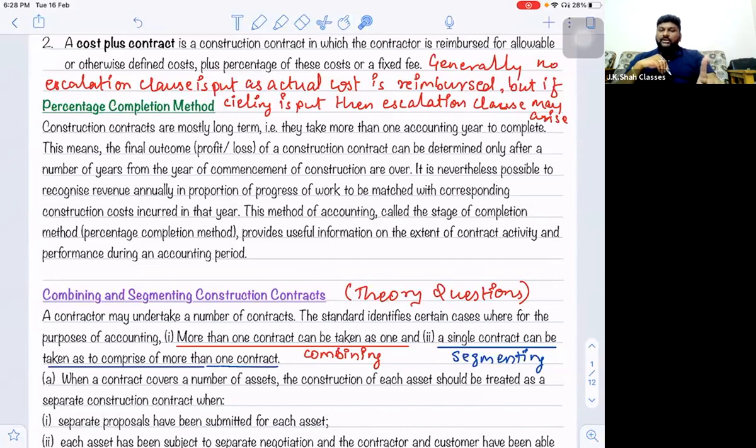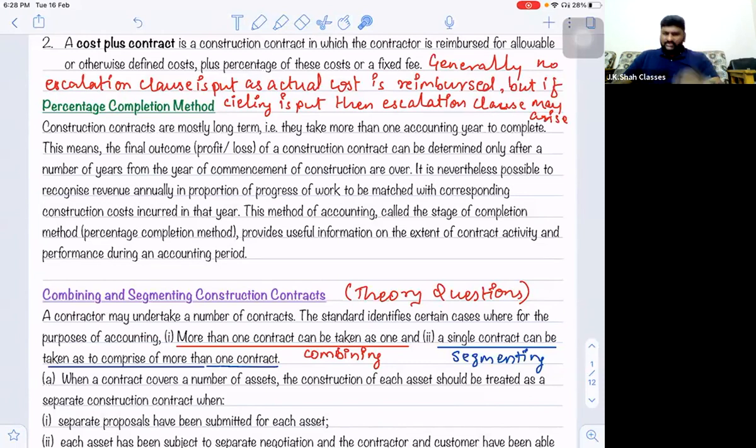So here the most important point is how to calculate the percentage of work completed. And for that, sir, we'll be using this PCM, percentage completion method. And in this, our base for calculating the percentage will be the cost incurred. Because if I'm not wrong, in your contract costing, you used to use a work certified method. You used to get a work certification from a third party. The chartered engineer gives you a certificate, like 30% of the work is completed, 40% of the work is completed. And on that basis, you used to recognize the revenue.